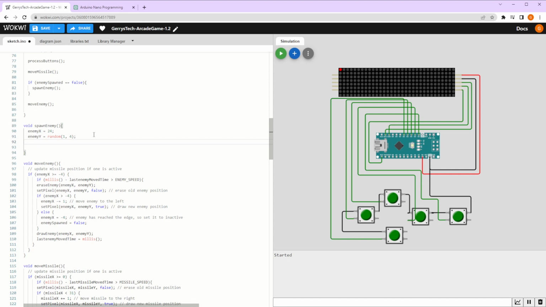And then obviously we need to set enemy spawned equals true. So this will just keep spawning an enemy after enemy immediately after the enemy has disappeared. Obviously we need to add some randomization in there about when it spawns, but we're just going for simplicity at the moment. So let's see what happens.